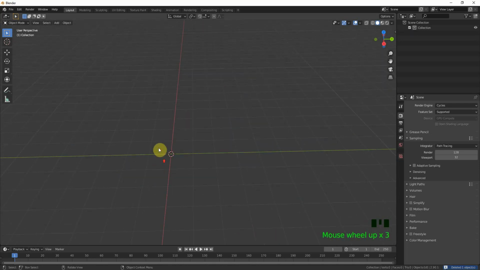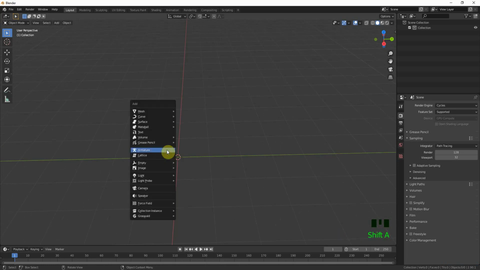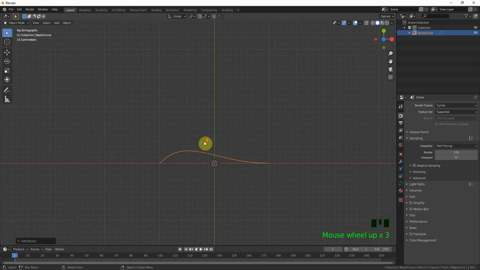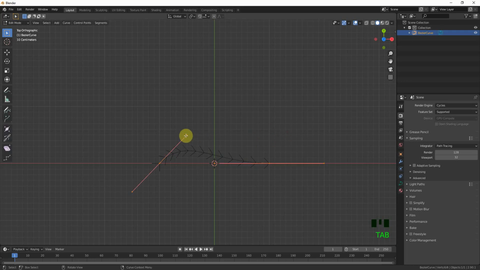What should I do? Let's add a Bezier curve here for a minute. Let's go to top view, and let's edit this.